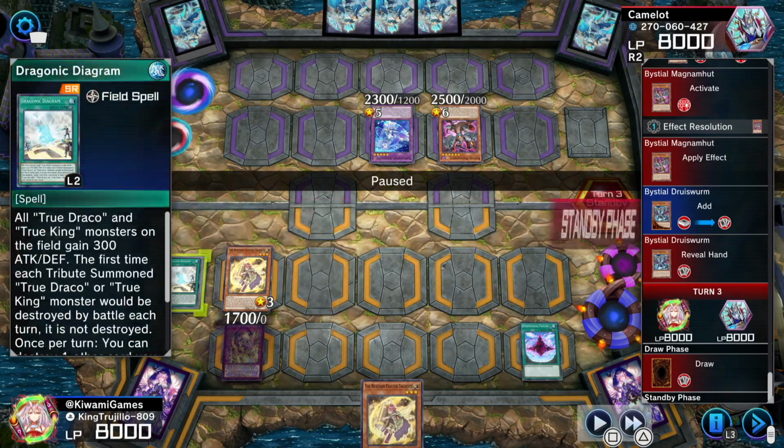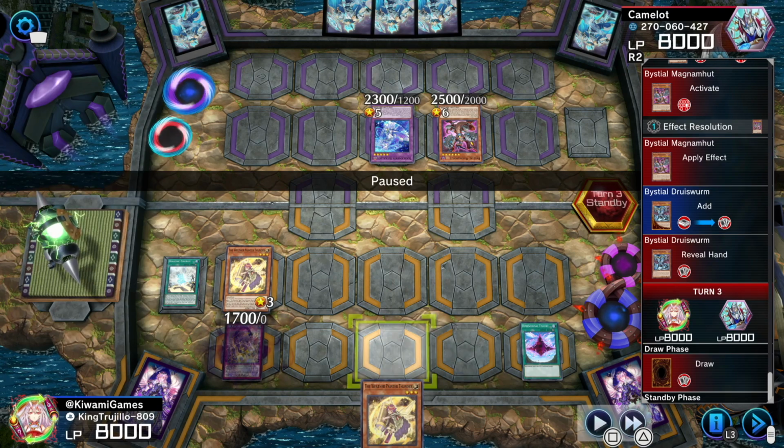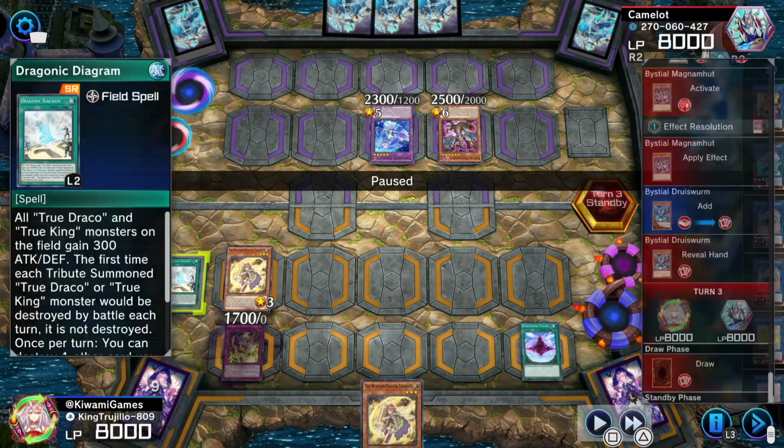Alright, and then if you're wondering about my field spell, I was just testing a True Draco card. So this field spell kind of helps you get a True Draco card to my hand. But I needed to pop one of my cards and I don't want to pop any of my cards, so that's why I didn't activate it.